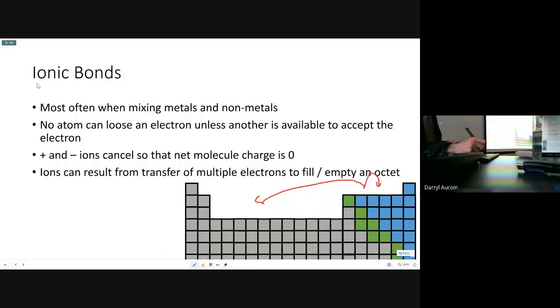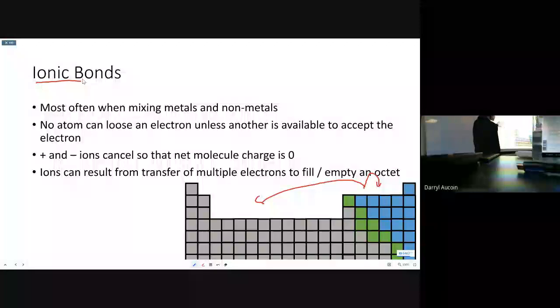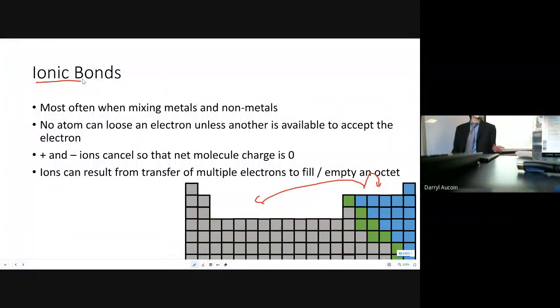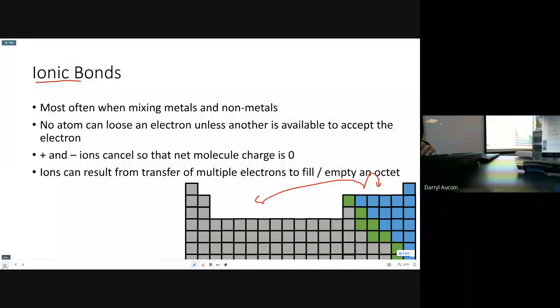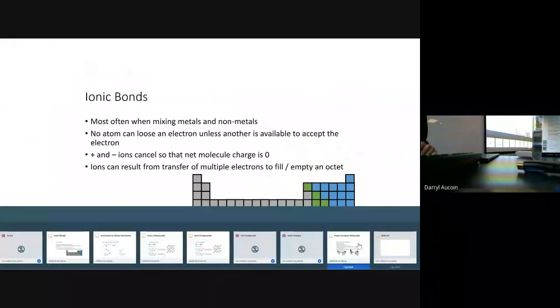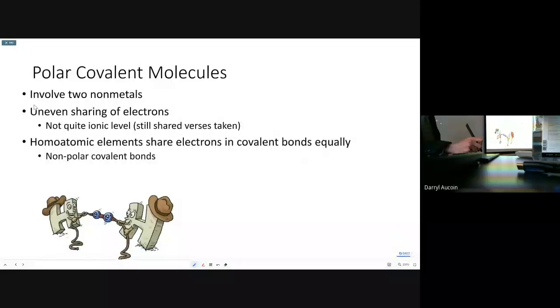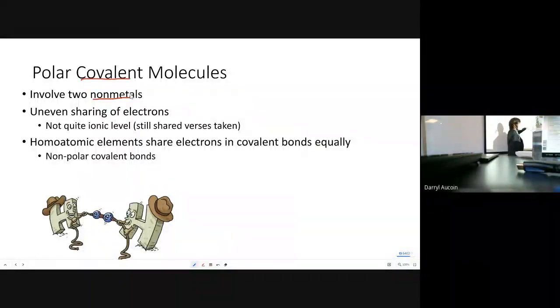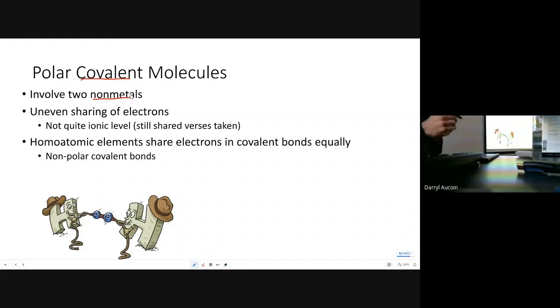And kind of just checking when you have a formula, is it a metal-nonmetal pair or is it a nonmetal-nonmetal pair? Because you can have either these ionic compounds, or we can get back to that idea of covalent molecules. Again, two nonmetals now. And nonmetals, when they come together, they can form bonds too. Like we said earlier, nonmetals can form bonds with other nonmetals. And it's when they share electrons.